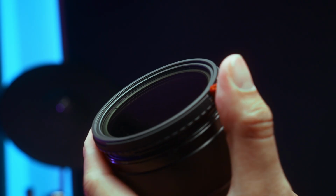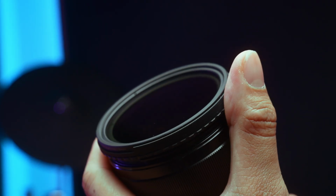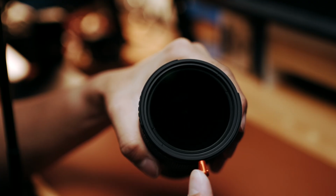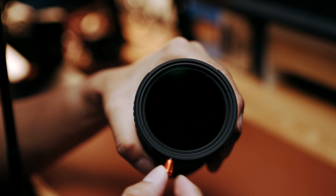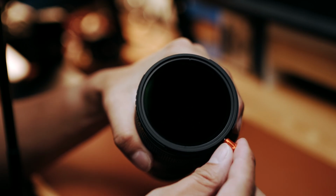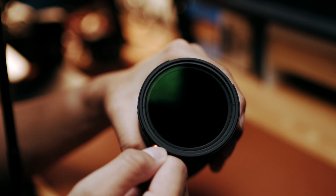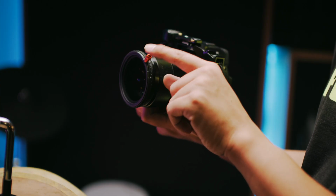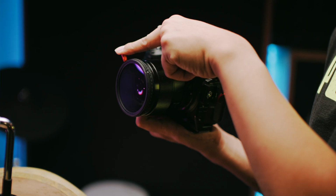Also, the price is around less than half the price of the PM Chroma shipped to me in Singapore. That's a big plus. Color I feel handled very well. In my opinion, very competitive, especially for the price point. This will probably stay on my lens. I'll still keep my 82 magnetic filters, but when I'm out and shooting, it is very convenient to have a 3-in-1 ready to go. Also, VND 1 to 5 stops I feel is very useful. Cons for me again is the lack of compatible lens cap.